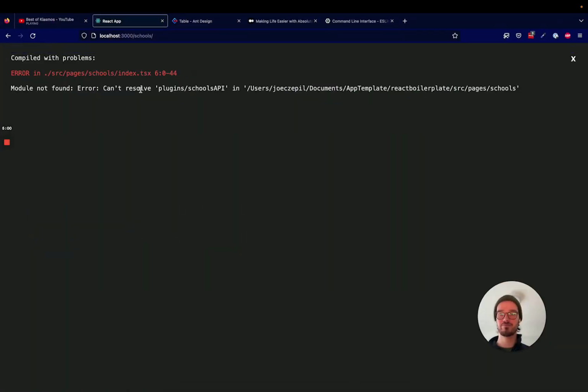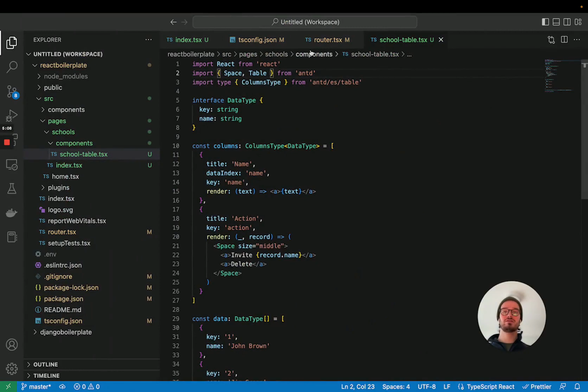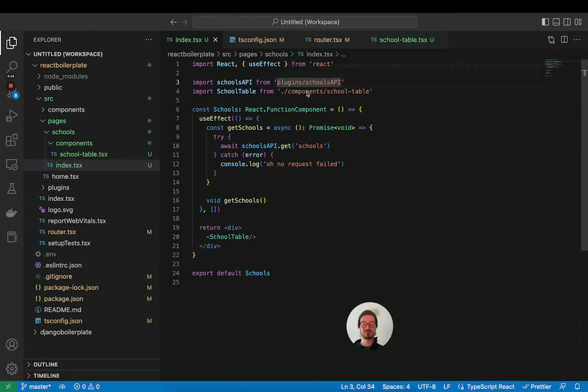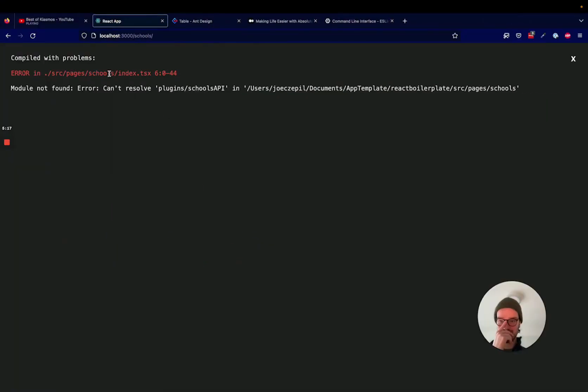And now, can't resolve plugins in schools. Okay. So when I thought this absolute import worked, it did not. And here we go down the train of why setting up absolute imports is awful.